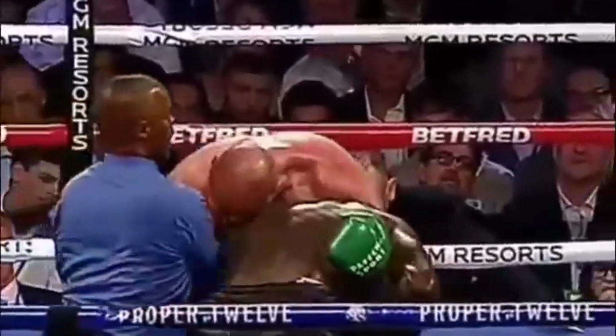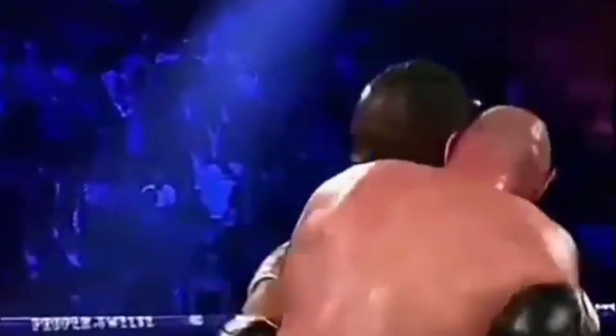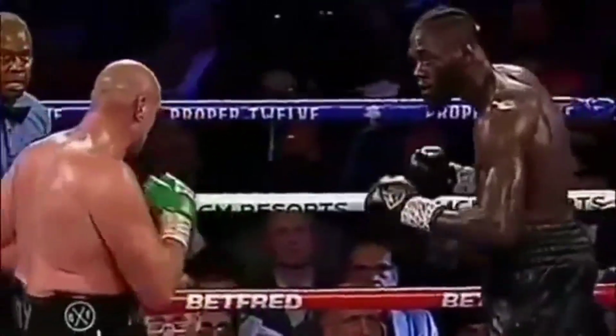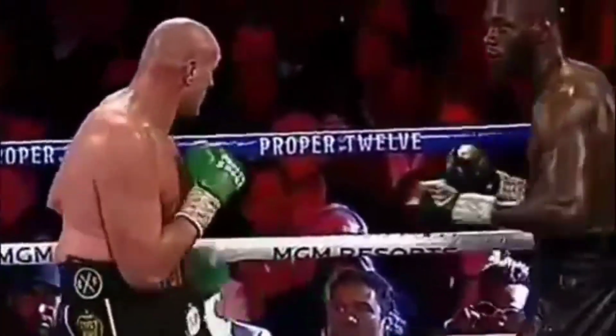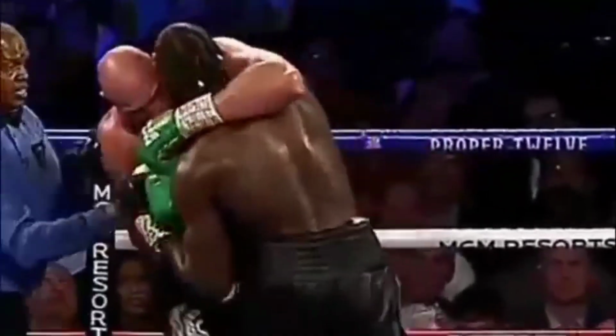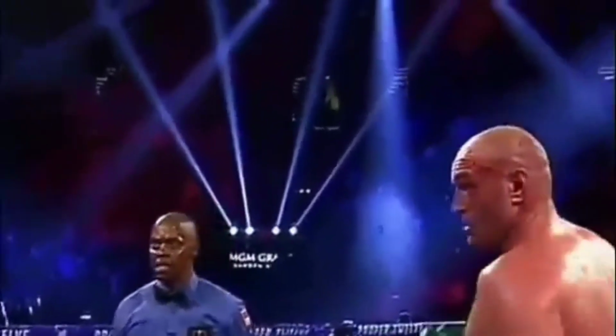And again, just leaning down with all that weight, it's taxing, it's draining. Everything Fury said he was going to do, he's doing thus far. Stop. There we go. Both guys have to watch their composure. Deontay has to watch his composure, make sure he doesn't get all bent out of shape. He's got to keep his boxing position, his legs under him, and his hands up. Even all this hugging and grappling on the inside, it takes its toll. Advantage, bigger man, always. Good counter from Tyson Fury.